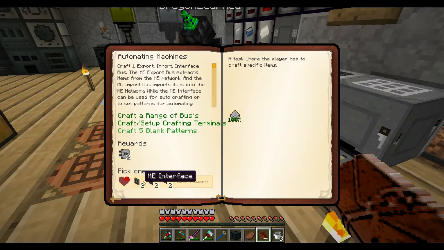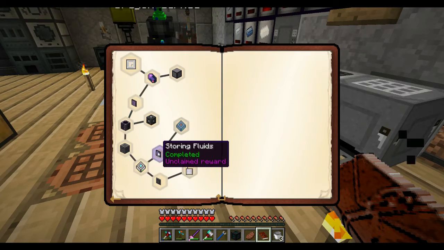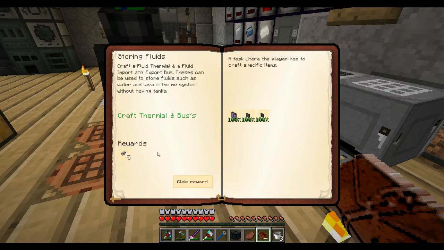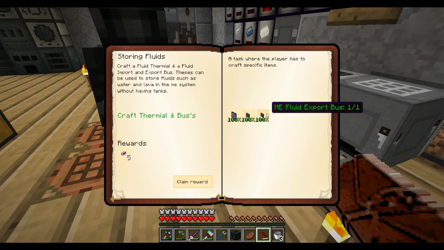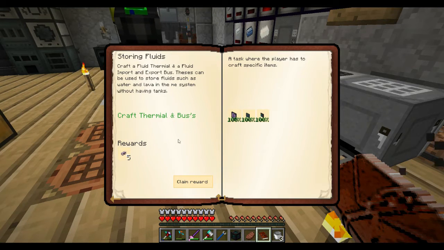Cool. So I'm going to take interfaces for my reward. And the other one was the storing fluids. So what's that? Fluid terminal, fluid import bus, fluid export bus. That may come in handy. Instead of having those drums downstairs, we might be able to put fluid interfaces somehow on those drums.